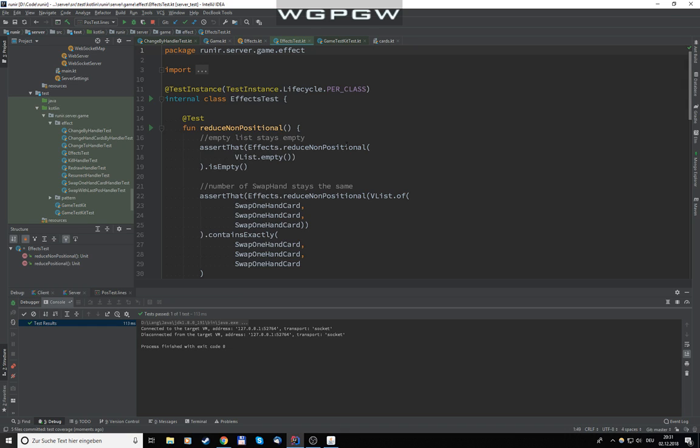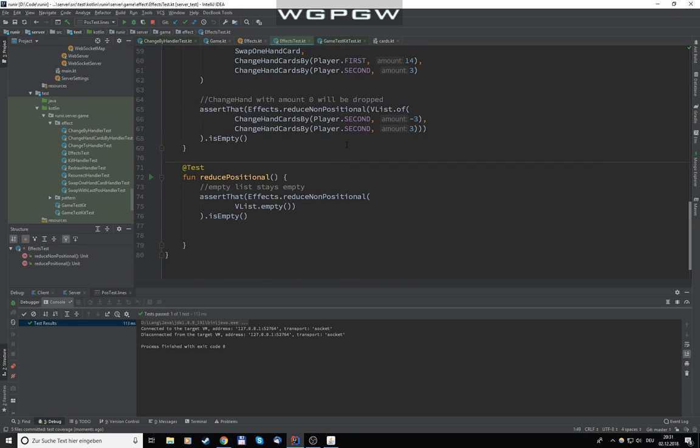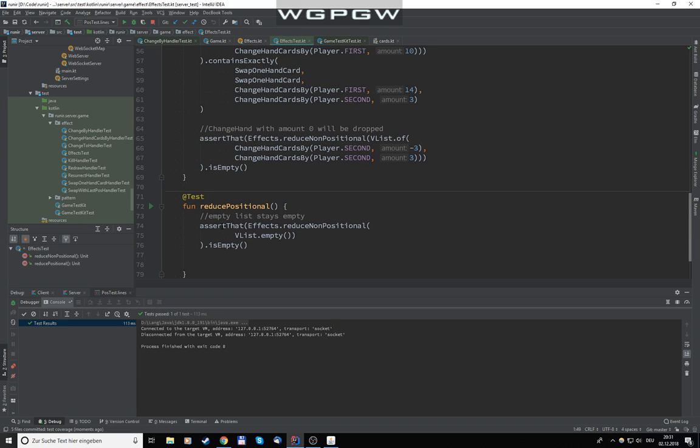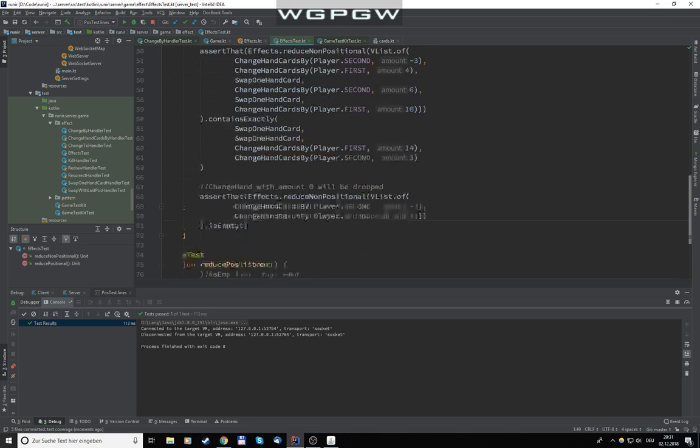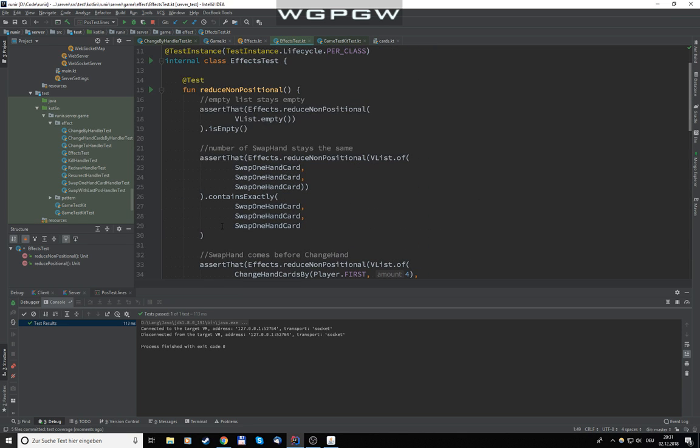We want to test the positional ones. So what do we have? Change by. Change by will be added.